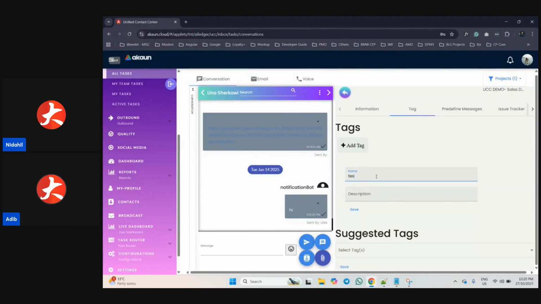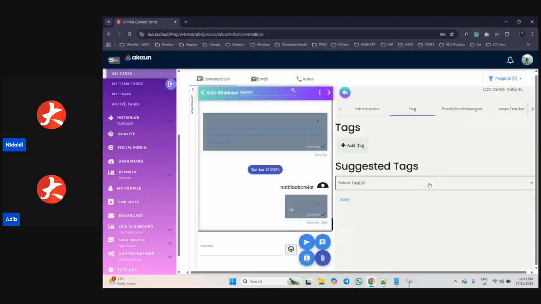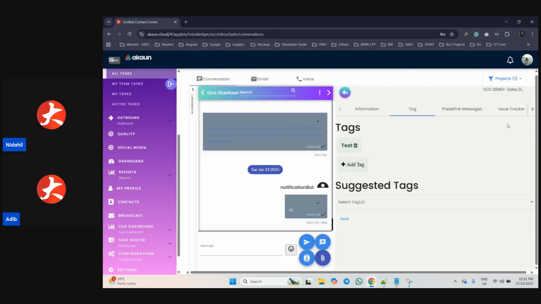For example, if I create a new tag, then the tag will appear in here, and later this tag can be used to mark this conversation.